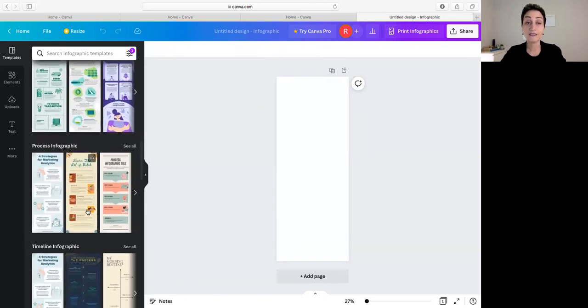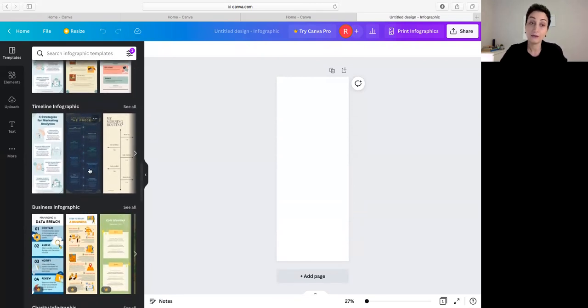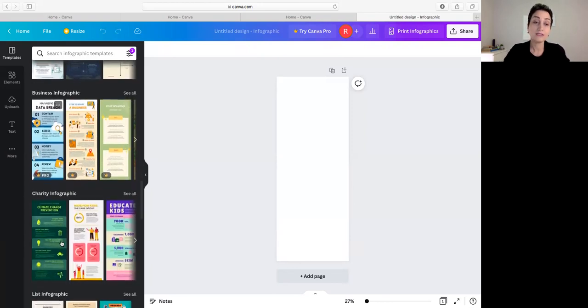Process infographic is good when you talk about the process of something, or a recipe, for example. And then timeline, talking about history or what happens over time, and business infographic.